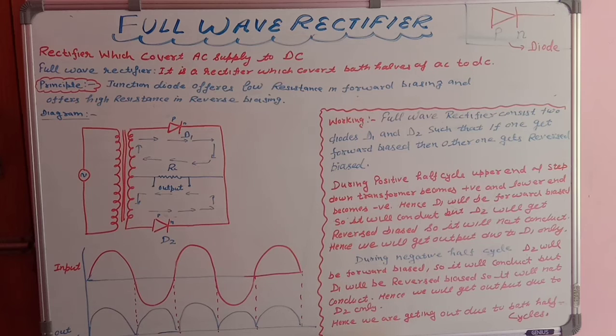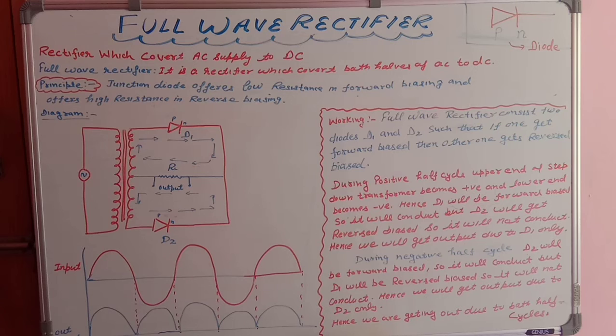Let me tell you that a diode is said to be forward biased if the positive terminal of the battery is connected to the P section and the negative terminal of the battery is connected to the N section. But the diode will be reverse biased if the P section is connected with the negative terminal and the N section is connected with the positive terminal. If these concepts are not clear to you, then please go back and first clear your concepts of forward and reverse biasing.